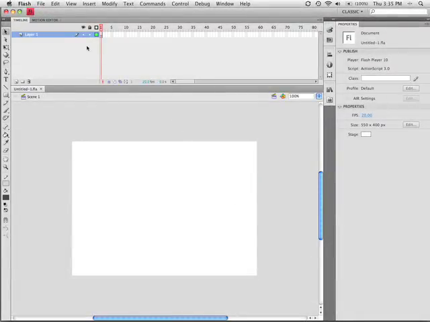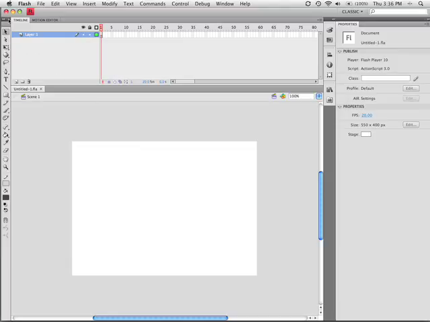Okay, and now if we look at the different areas, we'll start over here with the stage. Here's the stage where you create all of your artwork. And this area that's outside of the stage, that's sort of beyond the stage here, that's the work area. It's a light gray area around your stage. It's not going to be visible when you export out your final product, your SWF file. So you can have things over here that you can create and that you're going to bring into your stage later. Or if somebody's going to fly in, it can just simply come across from this area right here, and once it comes in, it's going to enter the scene.